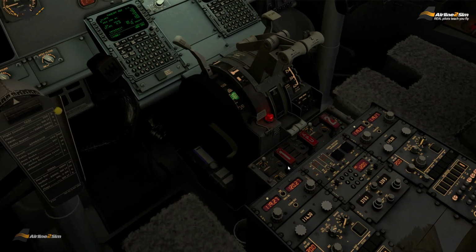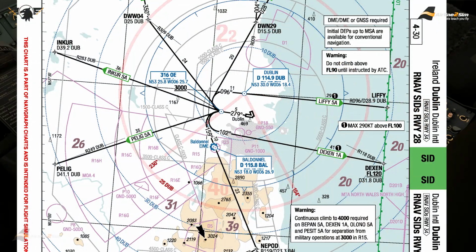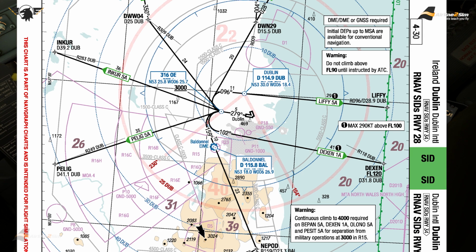So you'd set... I haven't seen the departure. I don't know what navaid it uses. Hang on. If it's an RNAV departure, you might not use any. In which case, you probably just set something sensible like the ILS for 28 in case you wanted to come back, or the landing runway's ILS. So in this situation, you'd set the Oscar Echo, which is 316, as the NDB. Set that on both sides.